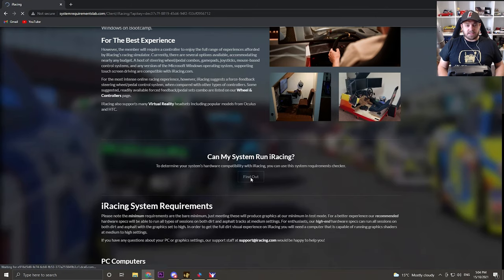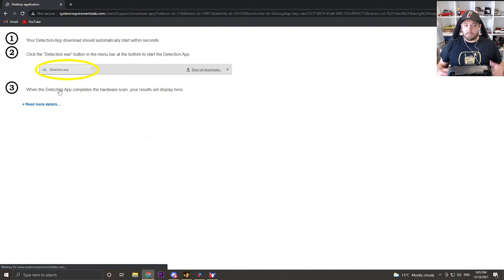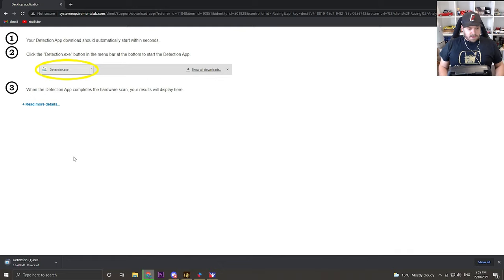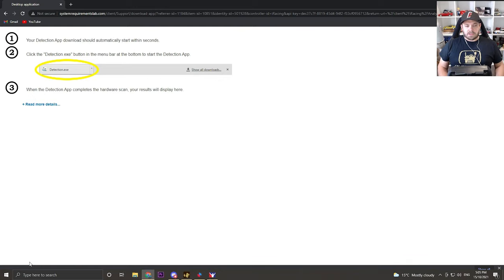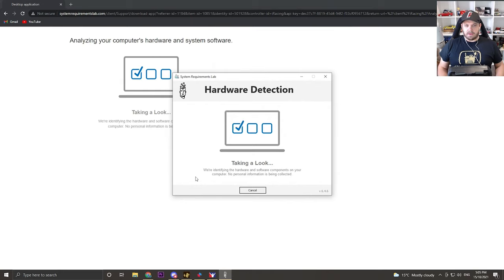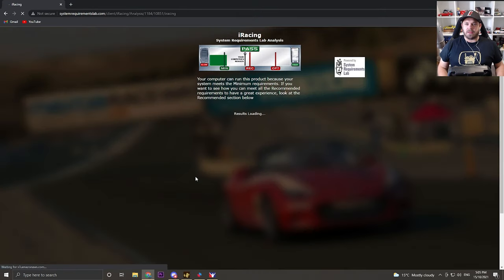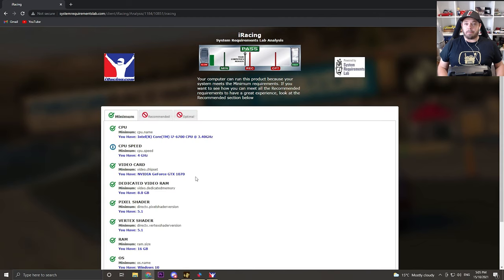Let's find out. This is going to be the first question, because if your PC can't run it, then it's irrelevant. If you want to use a microwave as an input setting, you're not going to be able to do it. So I'll click on check my system, and we'll open up this detection.exe and it's just having a look and it should tell us. Hopefully, given that this is the PC I actually run iRacing off, this will come back with a big affirmative. Okay, so you can see it's all done there. It's exiting out. We will wait for the answer and you can see I am reaching a pass mark.